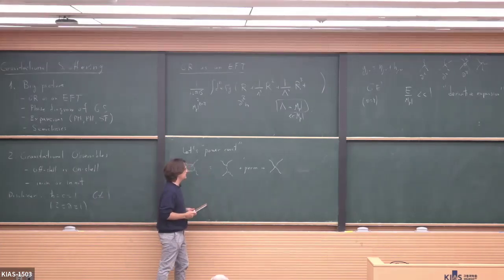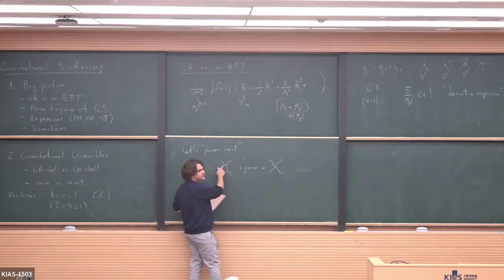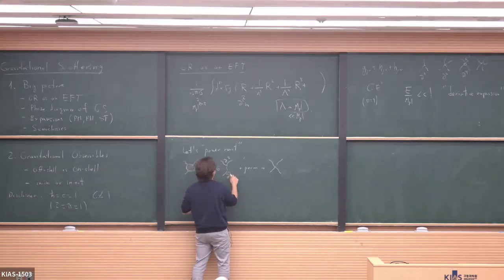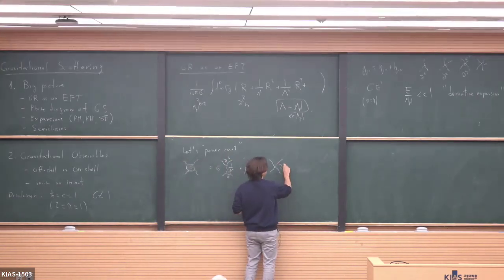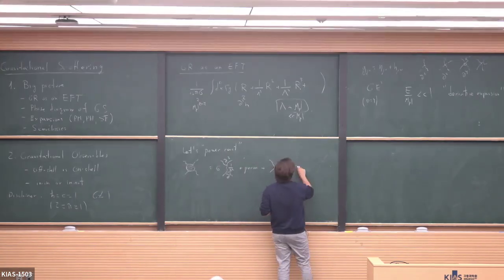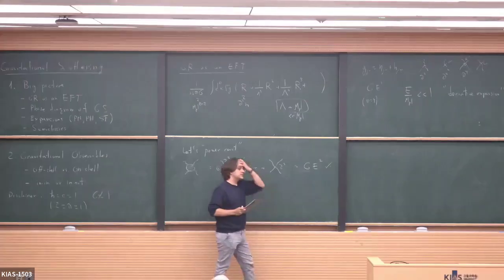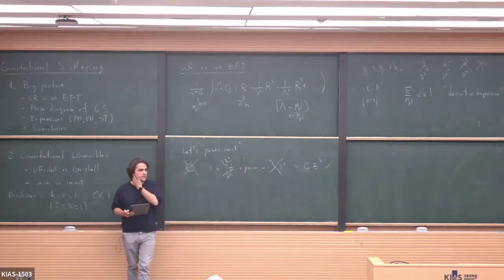Counting derivatives is very easy. Each vertex has 2 derivatives coming from Einstein-Hilbert, as I wrote there. So we're going to have here 2 derivatives. I'm going to have a factor of g, and I'm going to have a propagator, so an inverse kinetic term, which is 1 over 2 derivatives. This vertex here also has 2 derivatives, right? So indeed, this goes like g squared. Okay, so this is small, as we said.